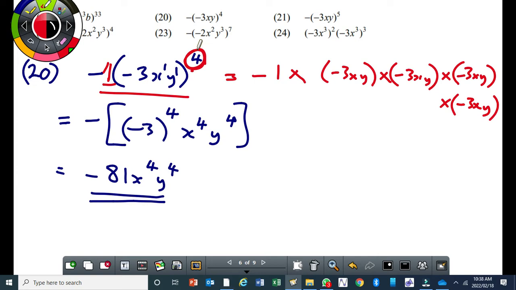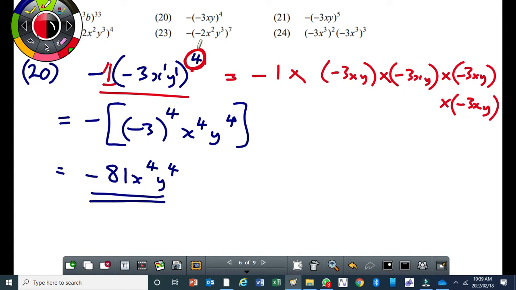Is that making sense? Okay? So don't make a mistake there. You must check first, do you have an exponent here which is more than 1? If the answer is yes, then you can't distribute the minus 1 outside the bracket. So this is how, in my case, I'll do the question. Let's move on to another one.